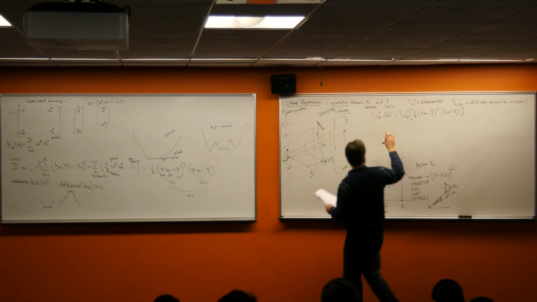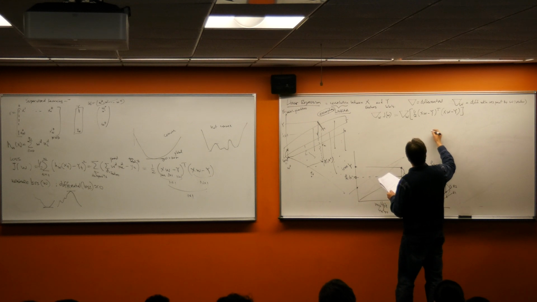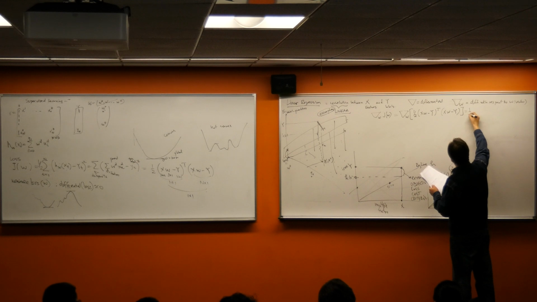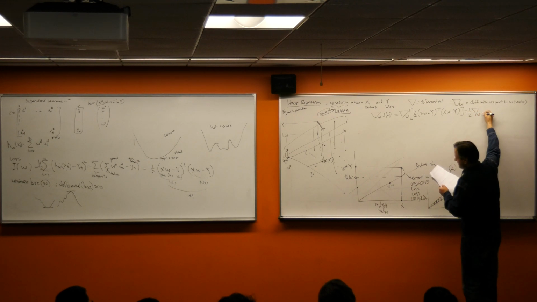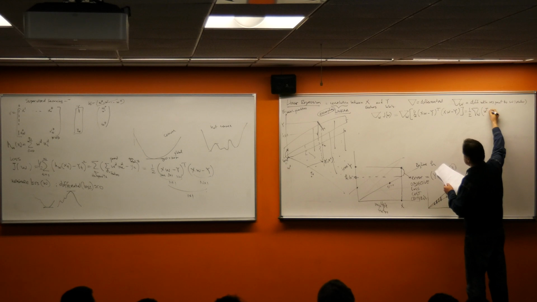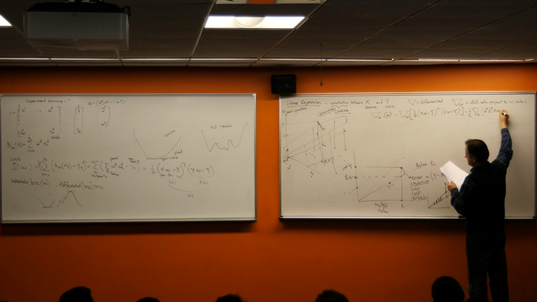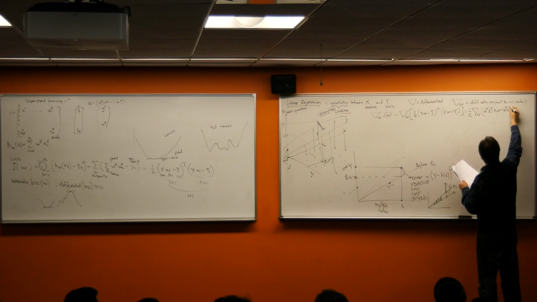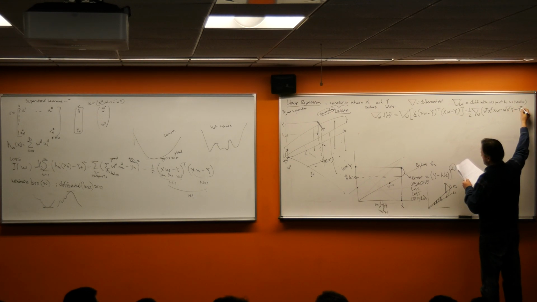From here, that's the one there. So what is that? That is this 1/2 in the front, differential with respect to W of, when we open up some parentheses, W transpose X transpose X W minus W transpose X transpose Y minus Y transpose X W plus Y transpose Y.